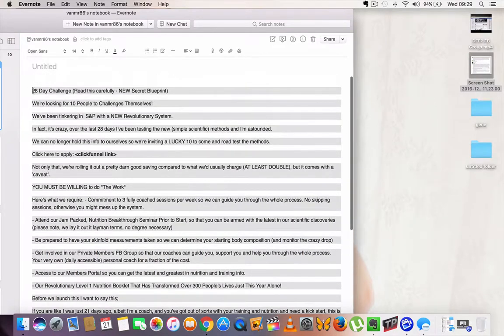So this first section here is very important. This ClickFunnels link, I'll show you guys in the other material which links we are using. What I want you to do is open up an Evernote document or a Google document. Don't use the notes button, this notes here, that will break your code.